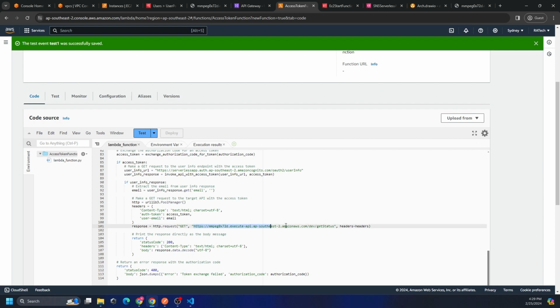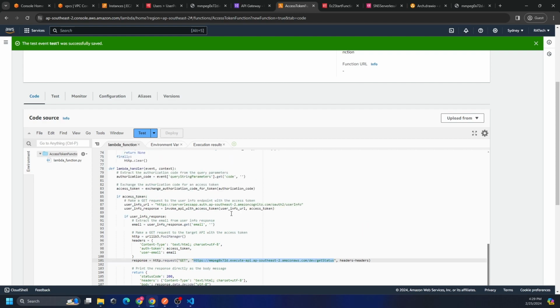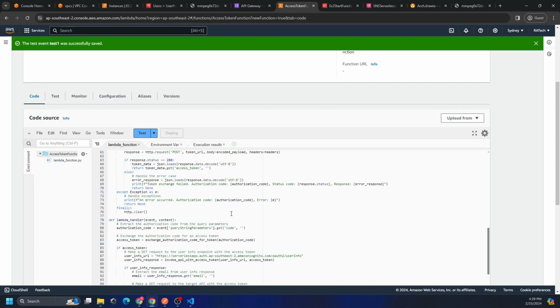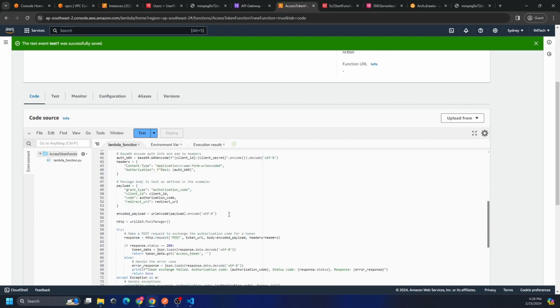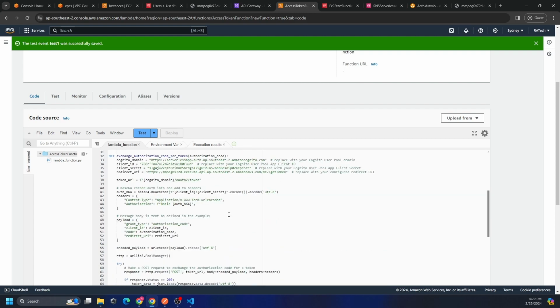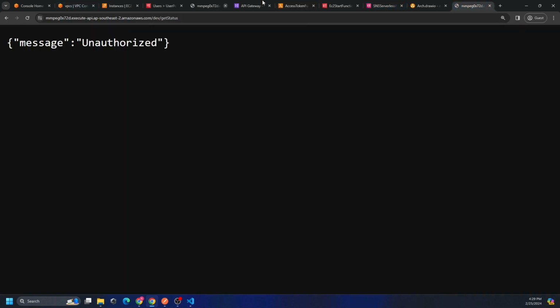This is the get status REST API invoke URL, so that's correct. Hmm.